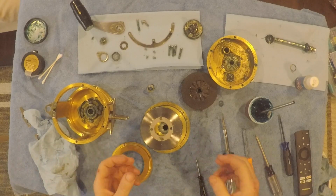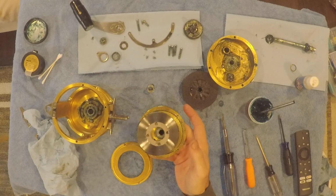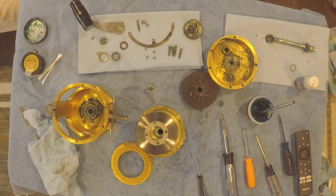Okay, so I'm just going to clean this all up. I'll get this back together. I hope that was helpful.